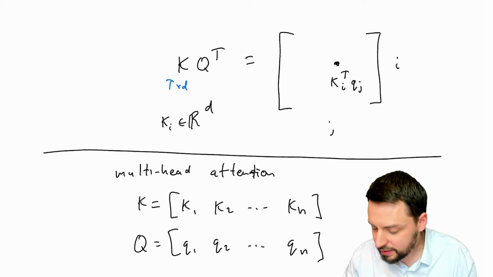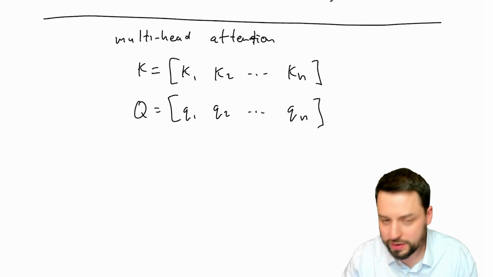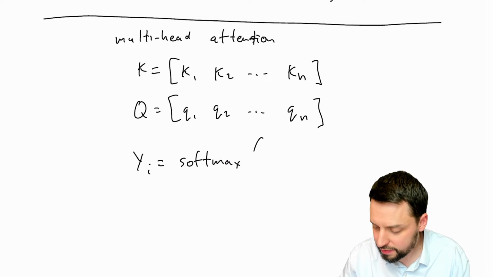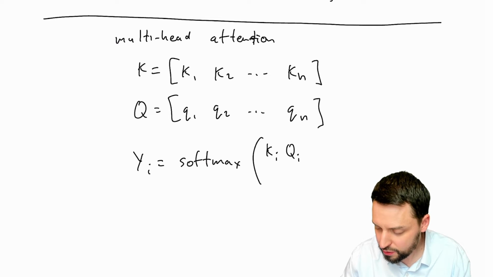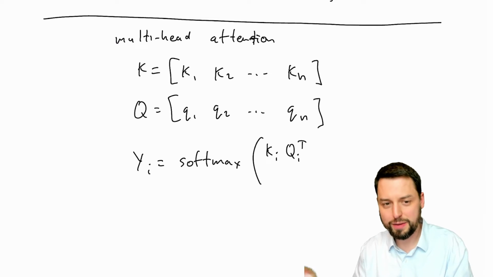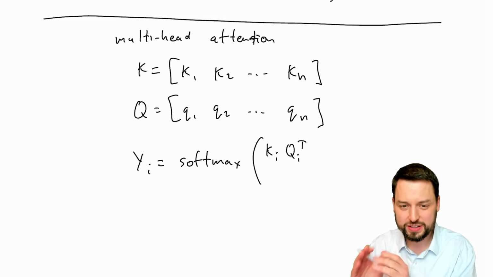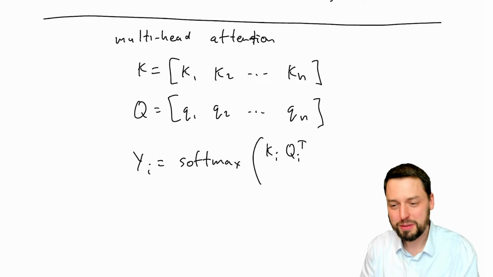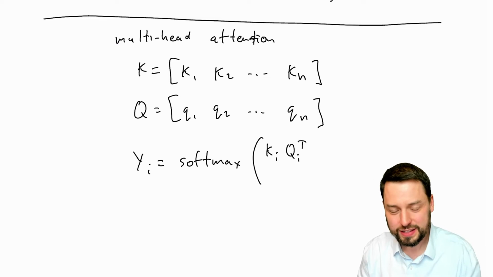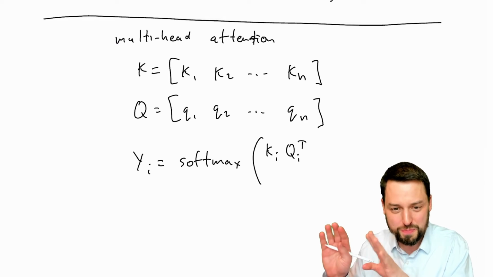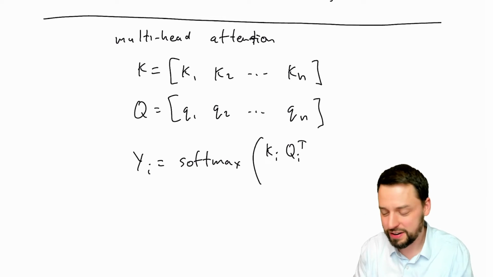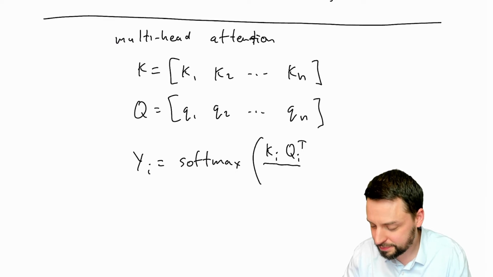Then what I do is form a number of outputs, like my y_i would be the softmax of K_i Q_i transpose. Again, these are not batches. This is for a single example. Eventually we're going to do the same thing by batch, but that will require a little bit of care to do both multi-head and batch attention, but we'll get to that in a moment. This is now just doing it by the different heads for a single example.